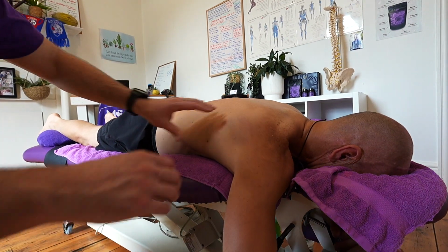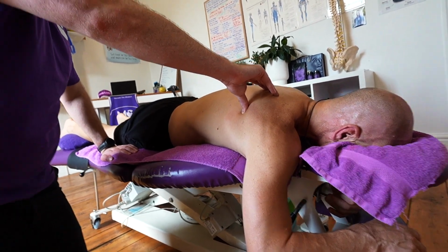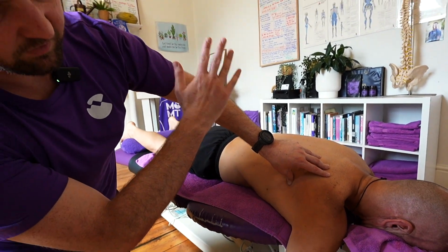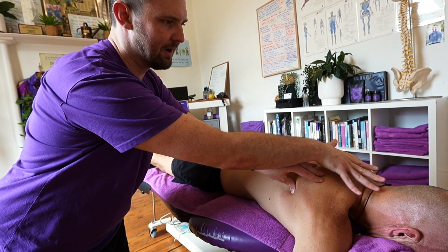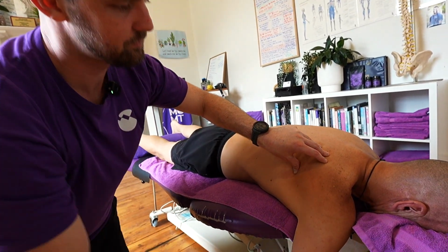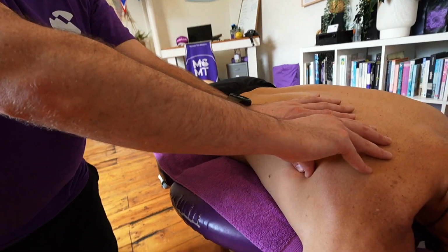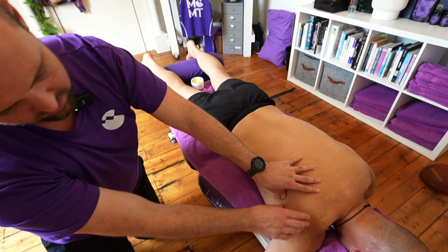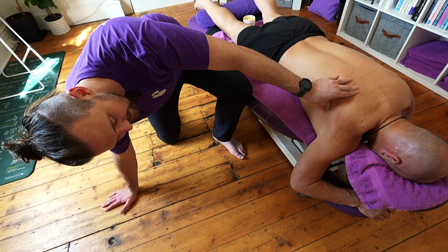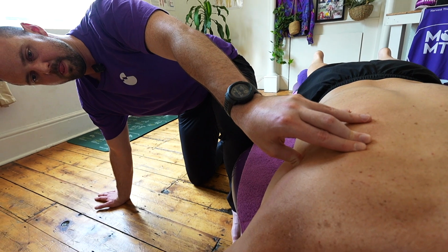But this is the infraspinatus as well as being part of the rotator cuff. It's part of the posterior arm line, the myofascial chain that runs from the back of your hand all the way up through your traps and kind of connects this whole region of your body together. So it can go into neck and all that kind of thing as well. Sorry, I'm putting my hands in your way there, mate. So yeah, we've got another little spot in there.